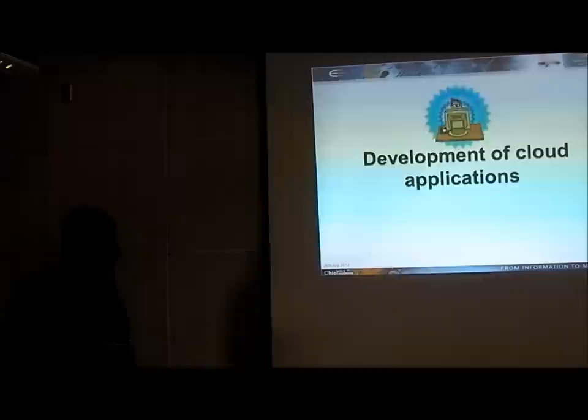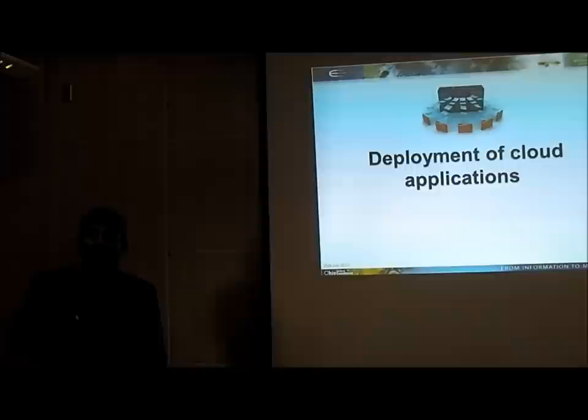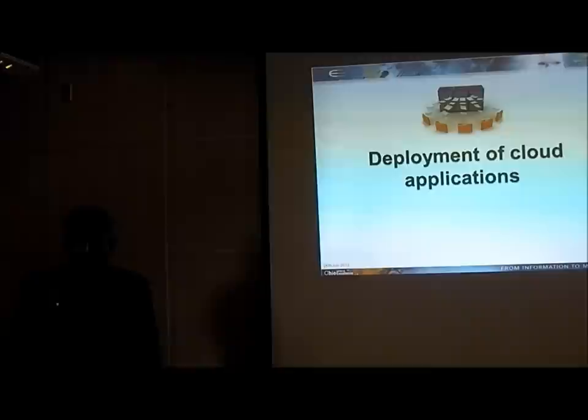Then deployment of cloud applications. When you say deployment, what I mean is putting the app in the cloud and making it run. So in some clouds, say Google App Engine, this is just one command. You invoke the appcfg tool that comes with the cloud SDK, and it's just one command to put the app. But if you think of an infrastructure cloud like Amazon, then this is a chain of commands. So first you have to select a machine image, then put in the right software, then put in certain configuration files. So depending on the cloud that you are trying to go to, you are getting locked in terms of deployment. So this also seems like a candidate for us to apply abstractions.